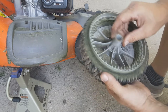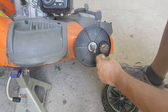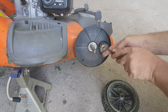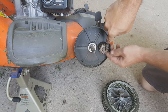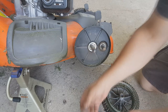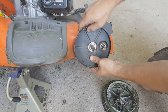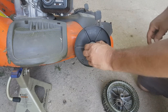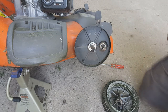Well, this has some splines here. I didn't see that on the other side. The pin there fell out. What's going on here? This thing appears to be stuck on there pretty good. I'm wondering if it's supposed to be. I'm going to try to break that free there.